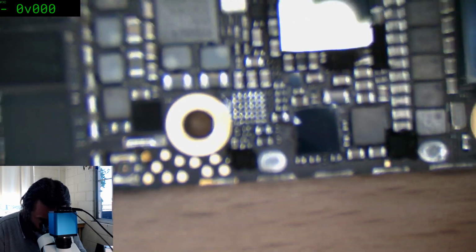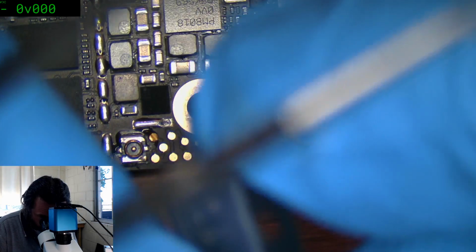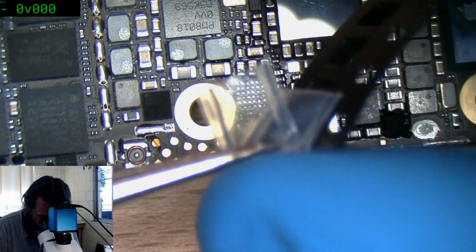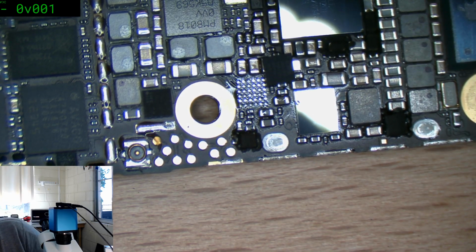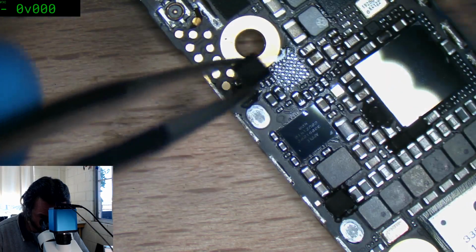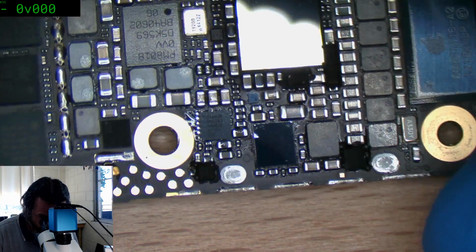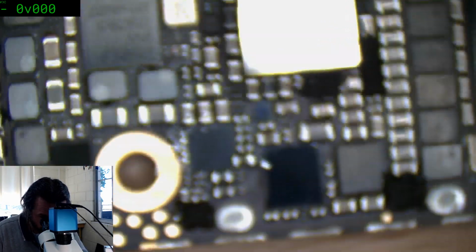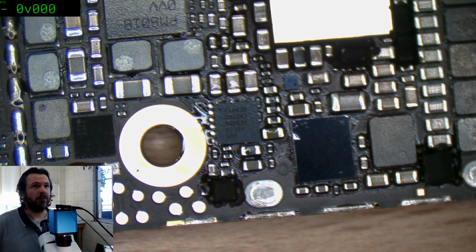Well, it looks like a nice set of pads there, except for that one in the top row, third column. But it's not that bad that I can't rely on it. But yeah, I think ZXW might be doing that. I'm not sure, maybe it's in response to PhoneBoard. Maybe PhoneBoard did something that they're not happy with. Maybe the reason why PhoneBoard has all those files is they found a way to crack ZXW's system, which would have been real nice for me to know. I'm not that smart. Okay, I've got to remember where this chip goes.